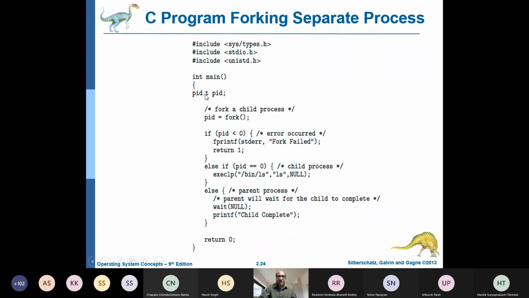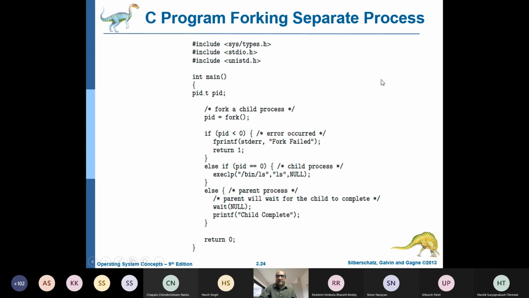That means when the parent process is running, it will just check this if, and then check this one, and both these conditions are not true in case of the parent. So the parent process will wait here. Wait is again a system call, a blocking system call. It waits for an event to occur. What is that event? That event is nothing but termination of a child. So the parent process, when it executes, goes through these conditions and waits for the child to complete.